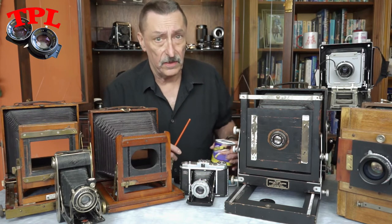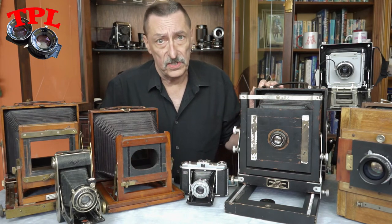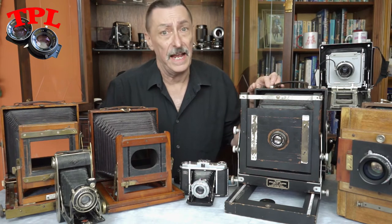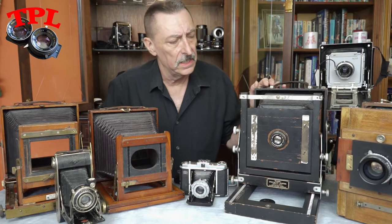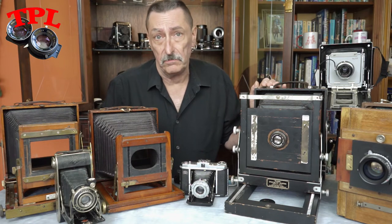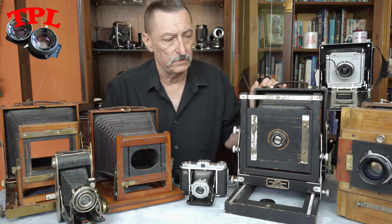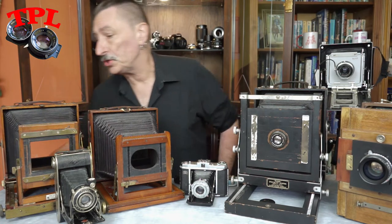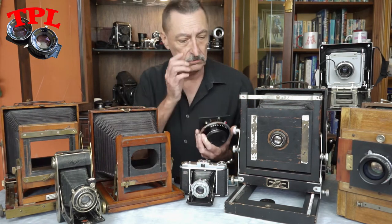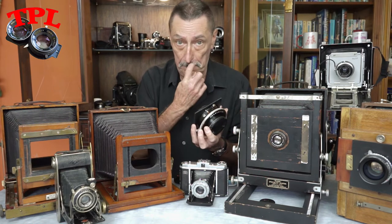Okay, so the other thing that I had to do to get this camera ready to go out and take some photographs was to get a lens on it that had a working shutter. The 203mm Ektar f7.6, I think it is, that was on there as a standard lens. Basically, the aperture blades were messed up, and that's in for repair at the moment, and I'm hoping that's going to be fixable. But what I needed to do was adapt the lens board to take my MPP lens boards.